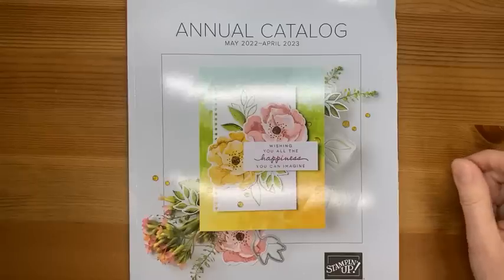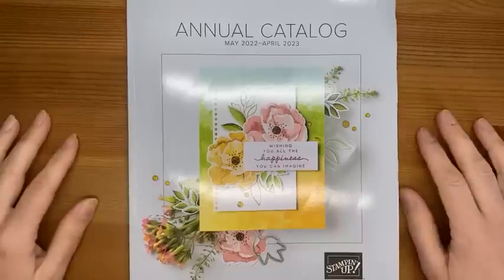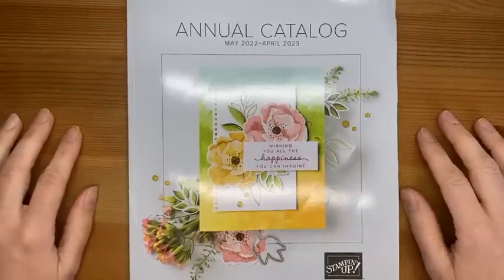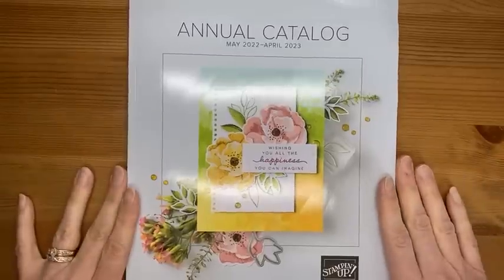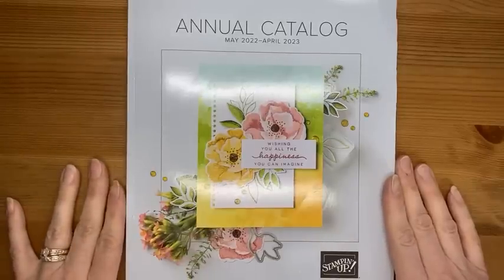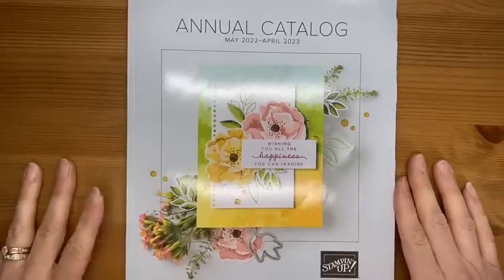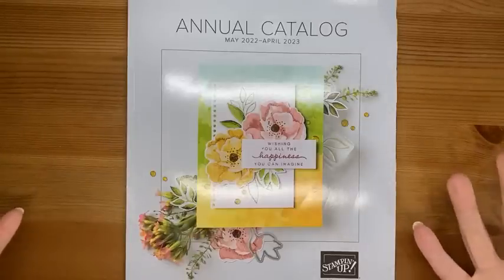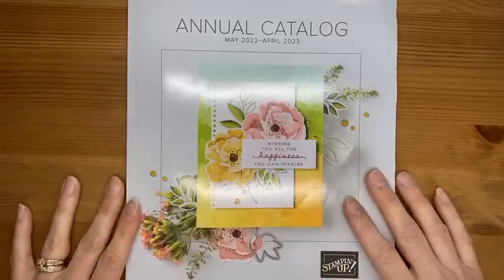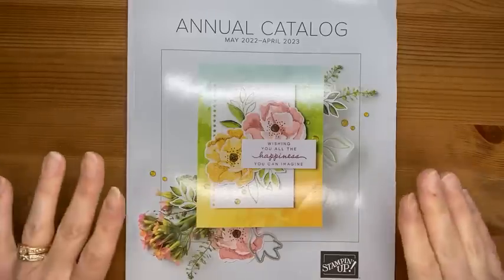You got your new stuff today too, Brie — you must have also accidentally hit that overnight button; it happens sometimes. So this is the new annual catalog cover. I've ordered them for my customers — they are still being picked at the Stamp It Up office, but as soon as I get them I'll be repacking and sending them out. If you've ordered from me within the last year, you'll be getting your catalog. I'm hoping they'll ship today so you'll have them sometime next week.